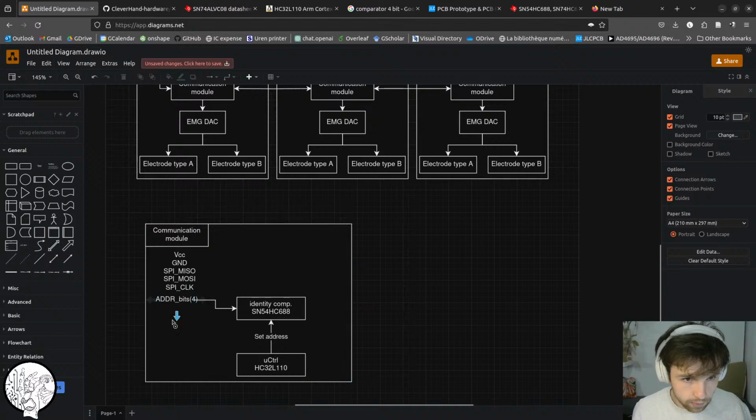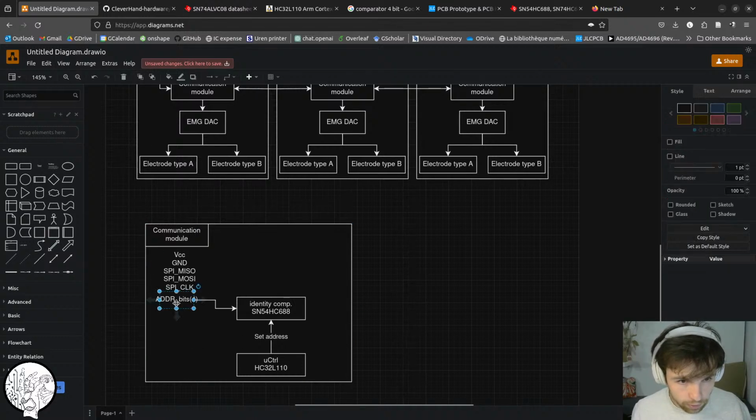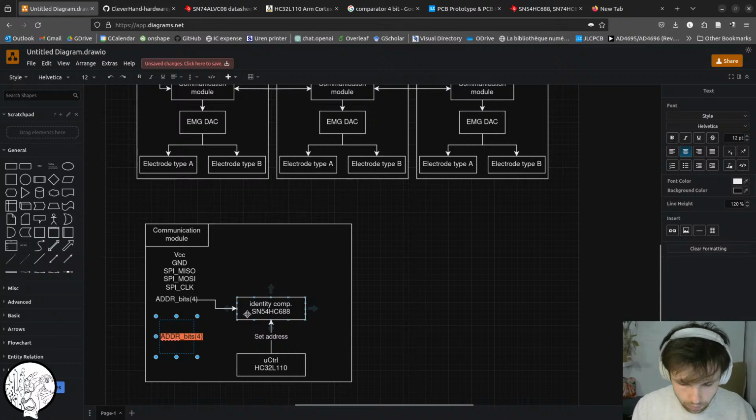That also means that on your communication bus you should have other pins to communicate with the microcontroller.